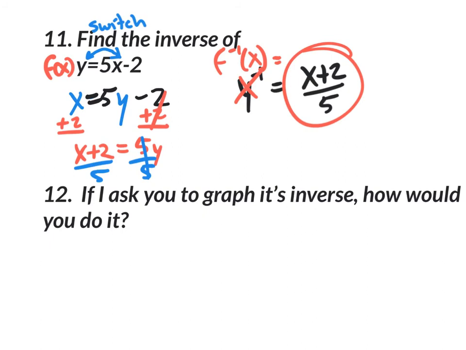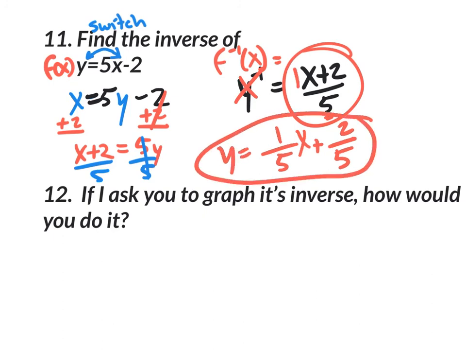Good point. On a multiple choice test, they might not write it exactly like this. They might actually split the denominator of 5. Now, I'll accept it like that tomorrow, or if you split it, I'll accept it also. But if you split that denominator of 5, you could put it here and there with the plus sign right in the middle. The first one, there's an invisible 1 in front of x, so you'd have a 1 with the x right there. And the second one is obviously a 2 up there. So you could have written the inverse function like this and read y equals 1/5 x plus 2/5.